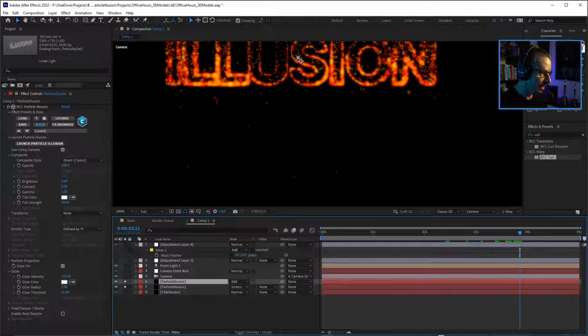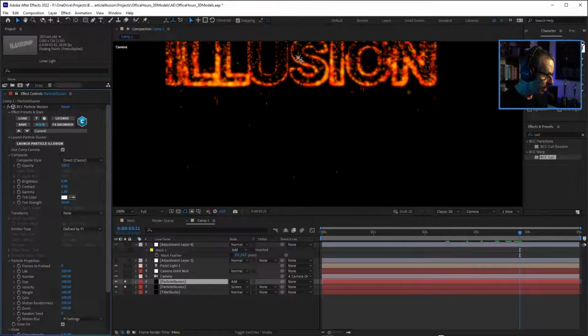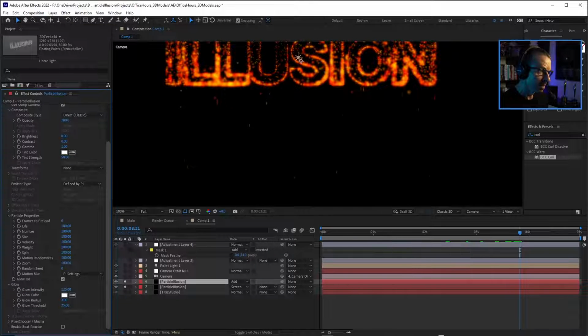Let's take a look at coming over to the particle illusion effect, and under particle properties, I might just increase the number. It's nice that you can actually change some of the main settings directly in the controls in After Effects rather than having to go back into particle illusion.